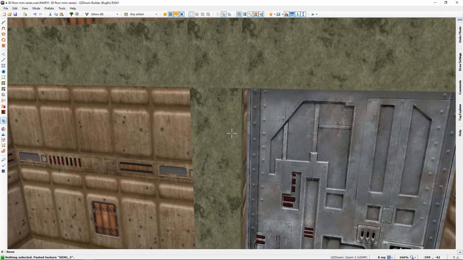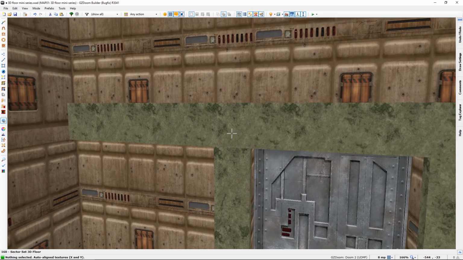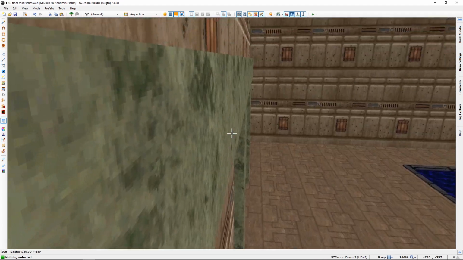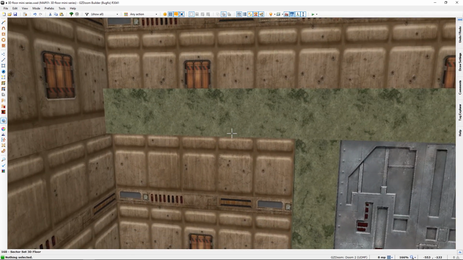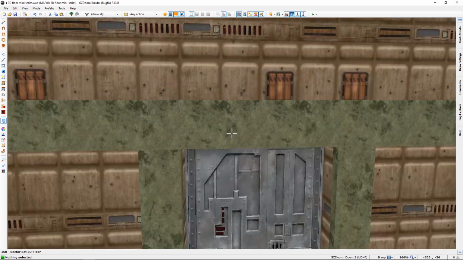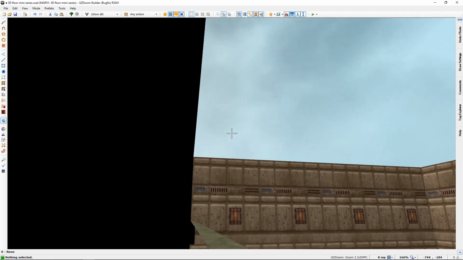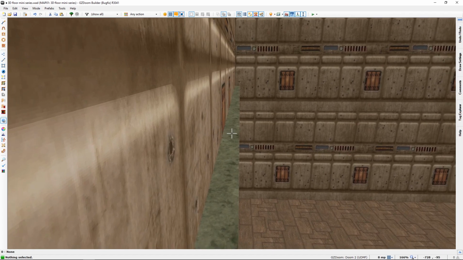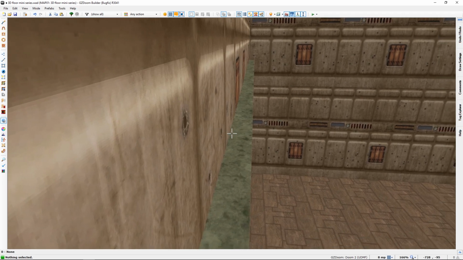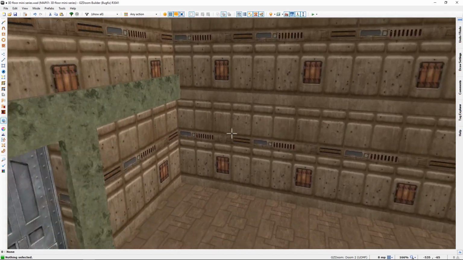Now, a thing to remember is that as long as we follow this line, everything is aligned with that line. So every texture is aligned with everything else on that line. You can make different sector depths to change things. I will show you on a different wall.